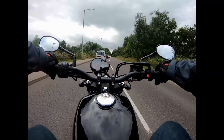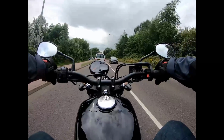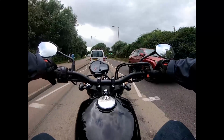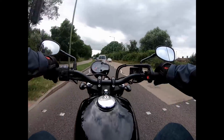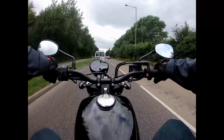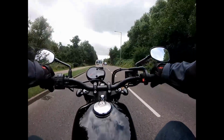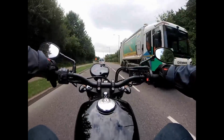Okay, now that clutch is very light. As I say, when you accelerate, you get a little bit of snappiness from the free play there, but other than that, it pulls pretty responsively. Bear in mind it's a 300, not a 650 or a 1000cc. Seat, comfortable.